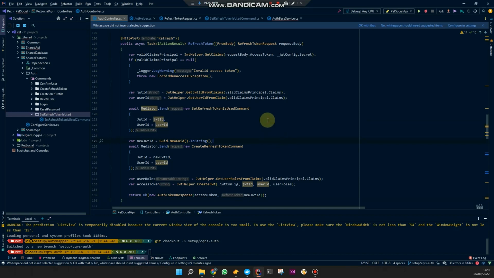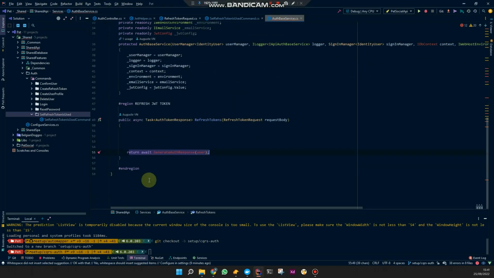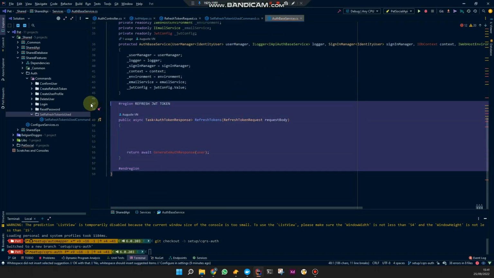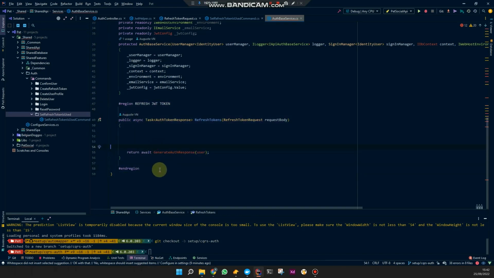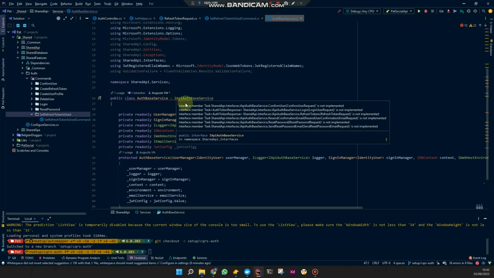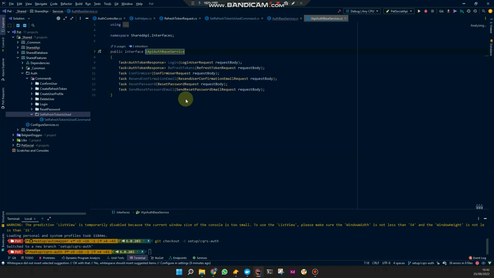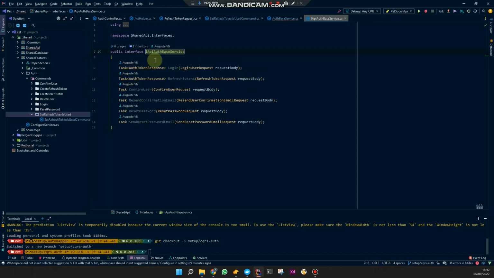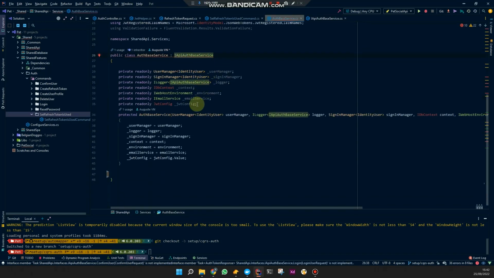A lot of code in the controllers. But now we should be able to remove the auth base service entirely. And also this interface.